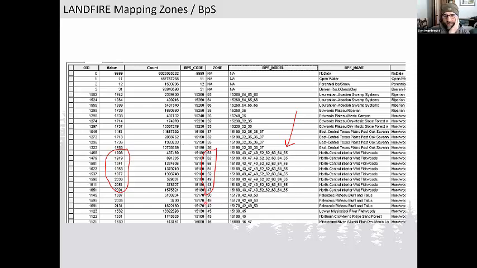Yeah, Corey, that's kind of what I was getting at in the chat, with this being sort of an artifact. I think it would be helpful if the actual raster value was 1-to-1 with BpS model at this point. Right now the combination of BpS code and zone gets a unique value in the raster, but that's not really the BpS models we're working with anymore. So I think it would be helpful to see that change. Then Tobin would just have to get the correct lookup tables and things for the tool, after that change is made, to update the tool.